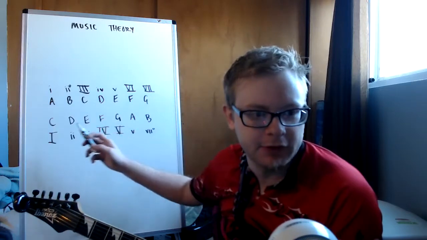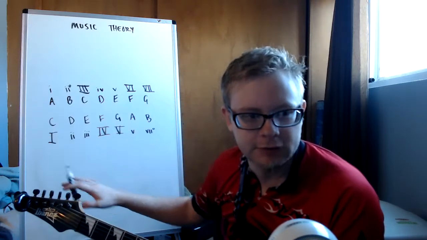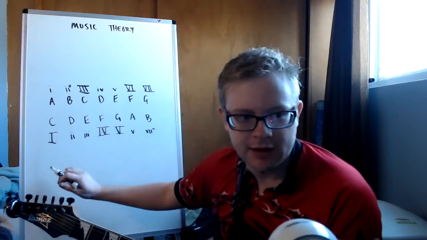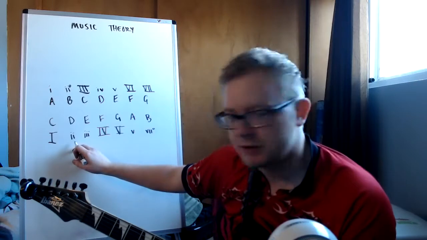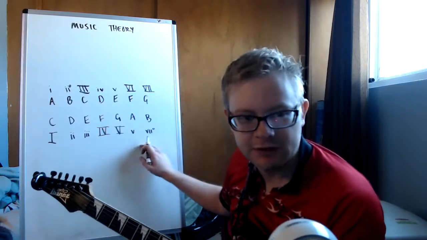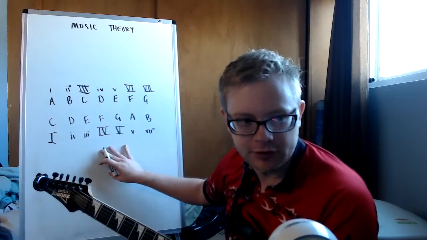So first, the most important thing is we have to know the major scale of whatever we're looking at. So I know the C major scale very easy. I write it down here. And I also do note that there are two spaces, two spaces, one space. You have to know the spacing in between the different notes. It's easy for C because it's just all the natural letters.